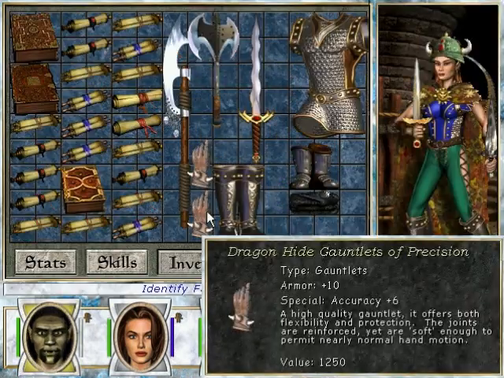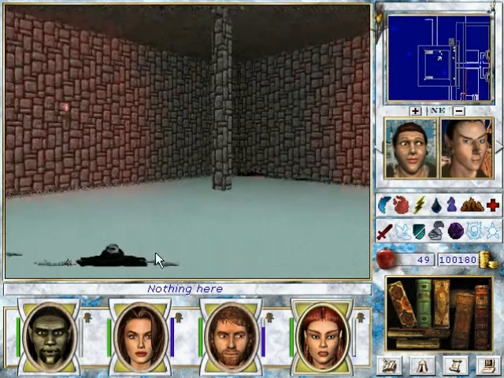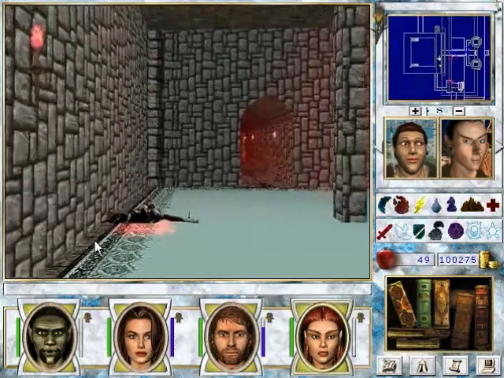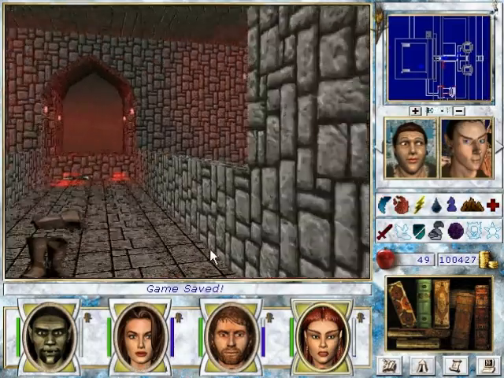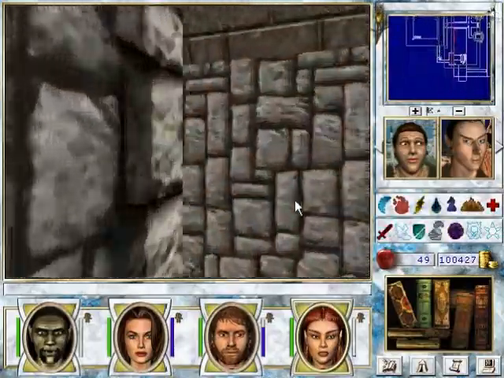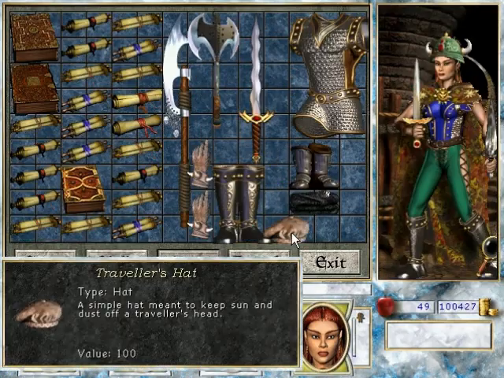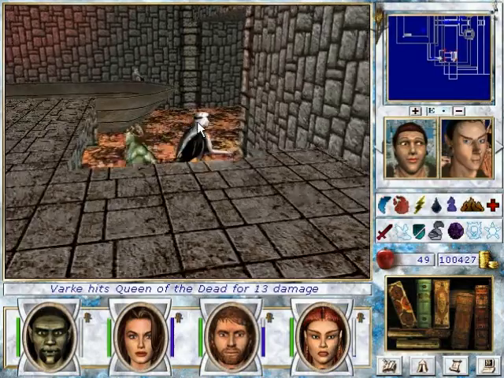Gauntlet. Sorry, can't help. Let's leave it behind. Oh dear. That was easy. Wow. Let's save under the real one. Let's kill these ghosts. Scratch. Can't help. Let's leave it behind. Drop that.